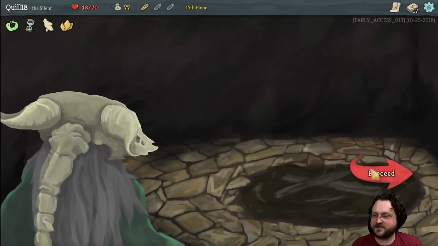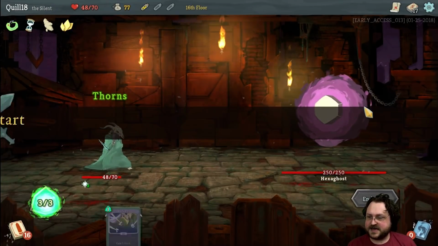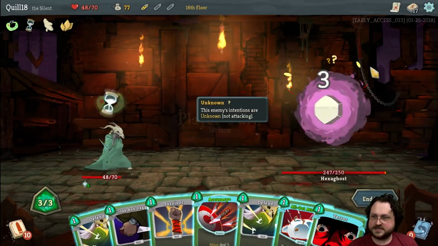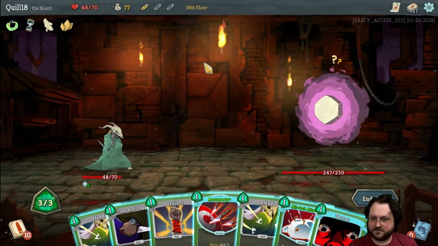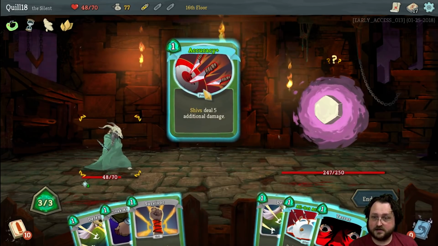Is this a calculated gamble? Yes, this is a calculated gamble to not heal. Alright, so the Hexaghost. He does like nothing the first turn. The second turn he's going to hit me for a ton. We started with the Terror, or the Accuracy and the Terror in our hand. I think that's going to be great.